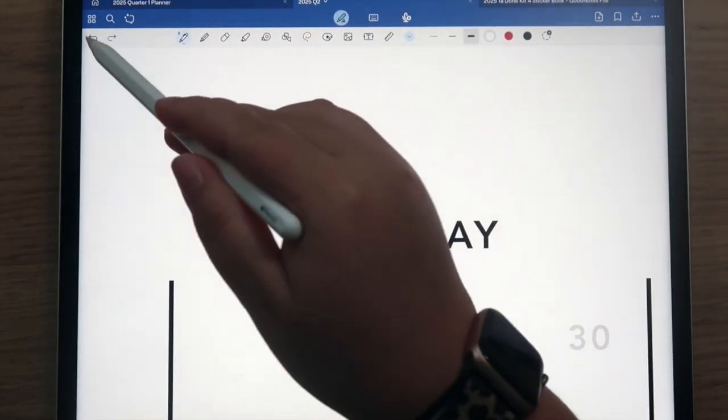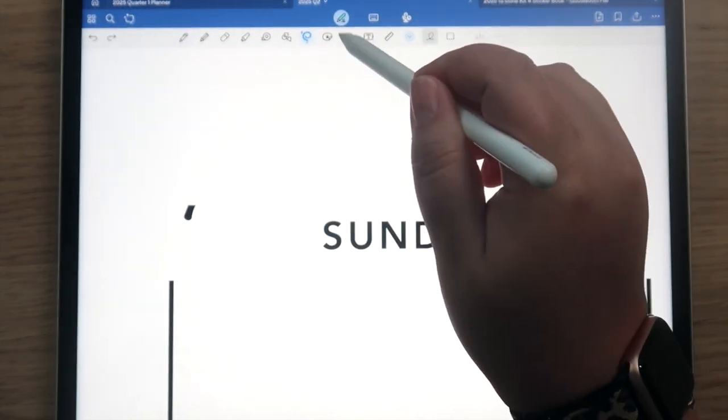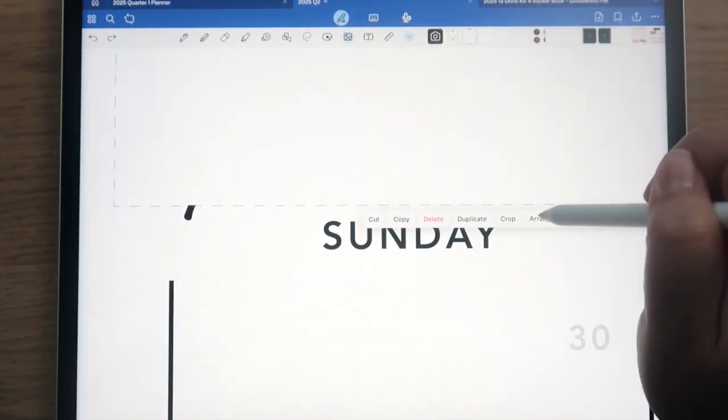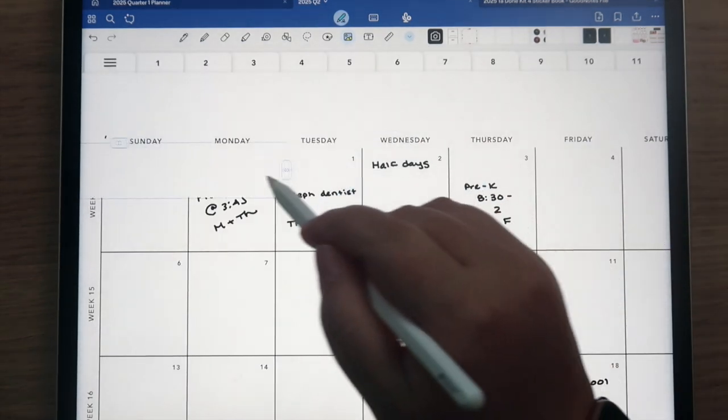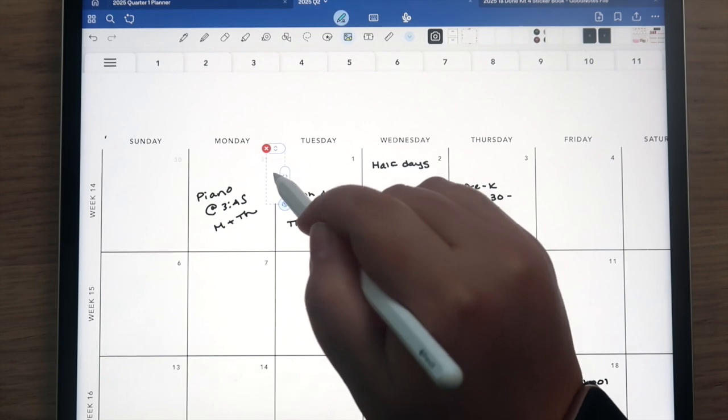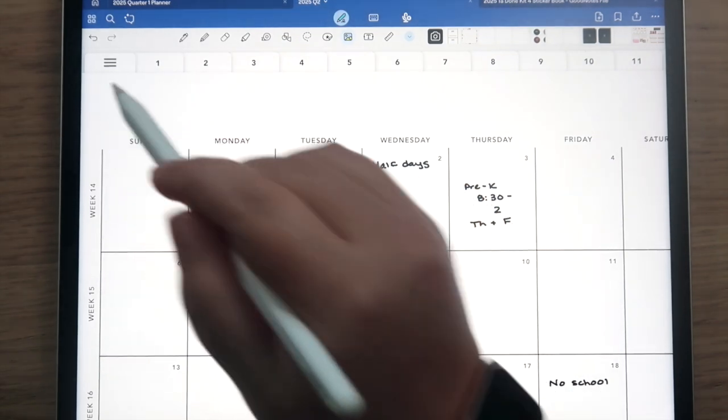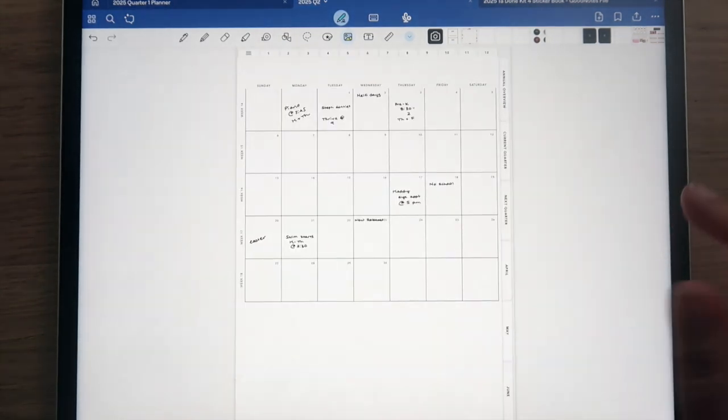And you can kind of still see that actually. So you know what, I'm gonna just duplicate this and then we'll just make a smaller one. And we'll just do that. Okay, so that is good.